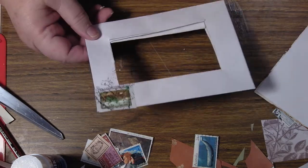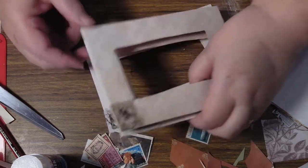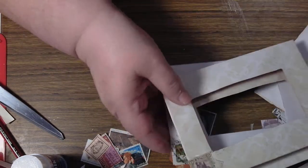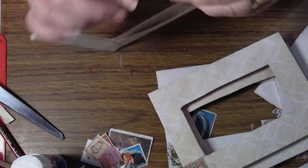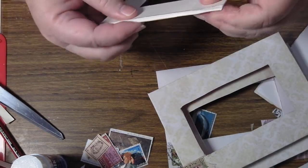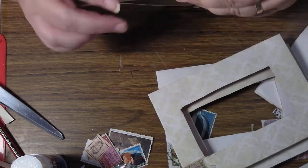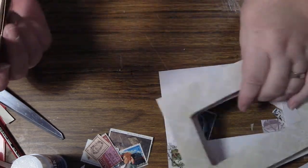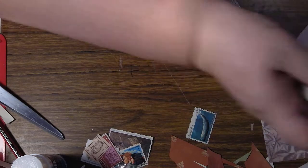Okay, so that's the idea that I did with these, and I've got these ones done here, except with this one I have put a bit of brown coloured distress ink around the edge of it, just to make it look a little bit oldish, and I might do that with a couple more, or might not. I might leave them. I don't know yet. I'll see what happens when we're putting it together.